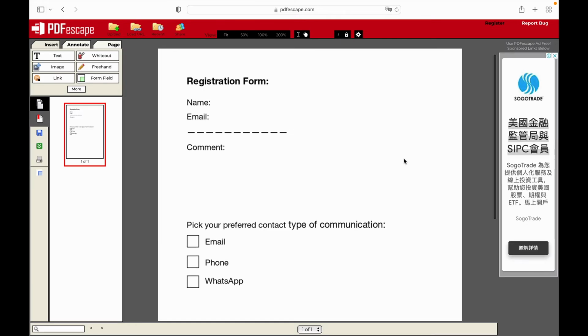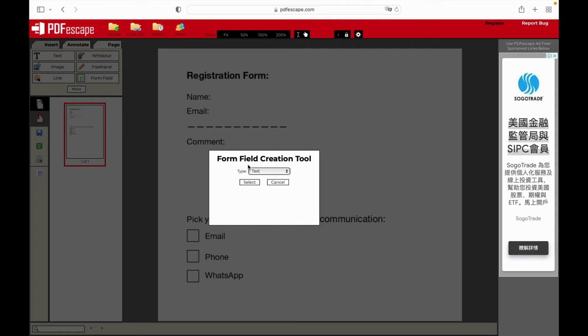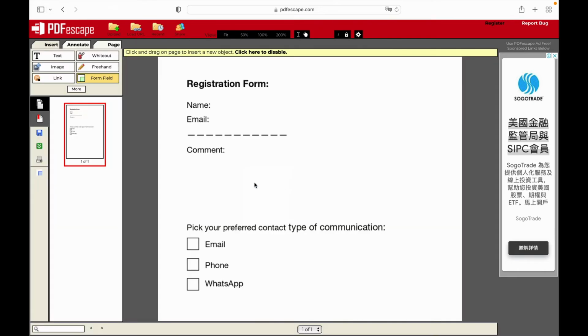Right, so it takes a couple of seconds. Now the file has been uploaded. Over here, you can choose from Insert. There is a button called Form Fill. You click on Form Fill, and it asks what kind of form field you would like to create. You can create text, paragraph, checkbox, and other selections. So for example, if I want to create this name field, then I use text. I just click text, select, and I can drag and drop a field over here. Now you can see I can key in the name here.